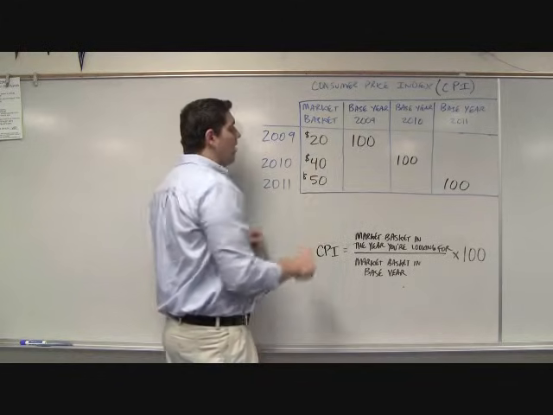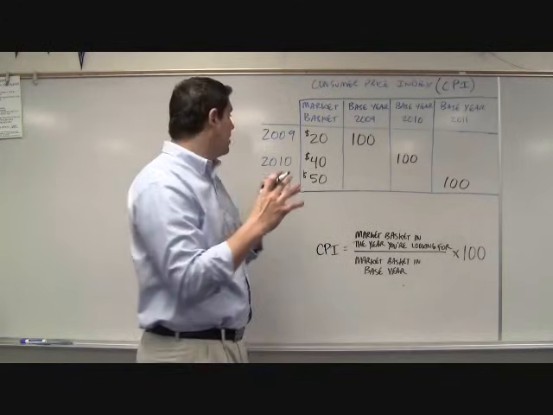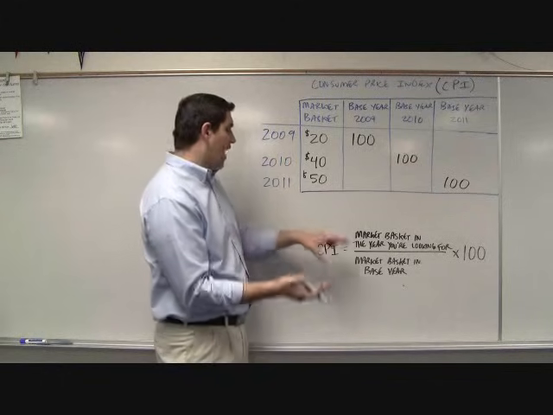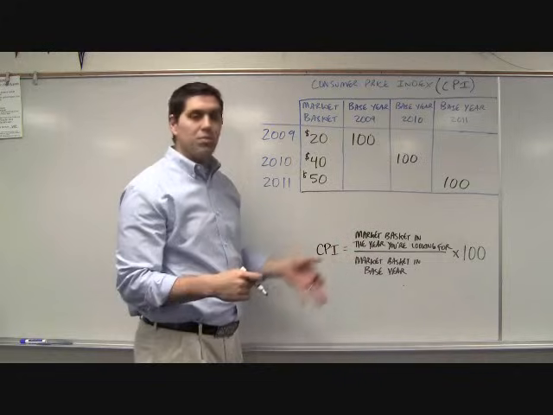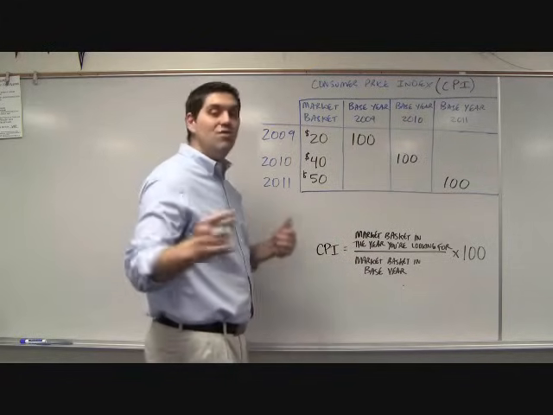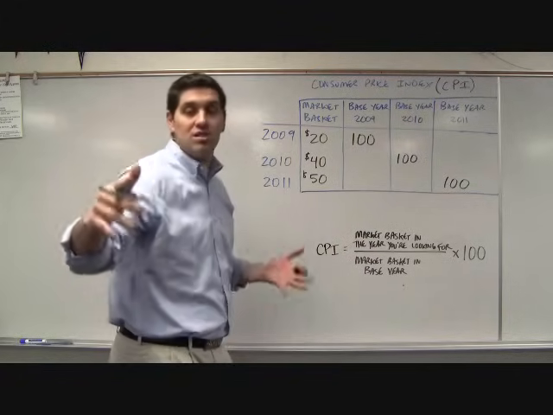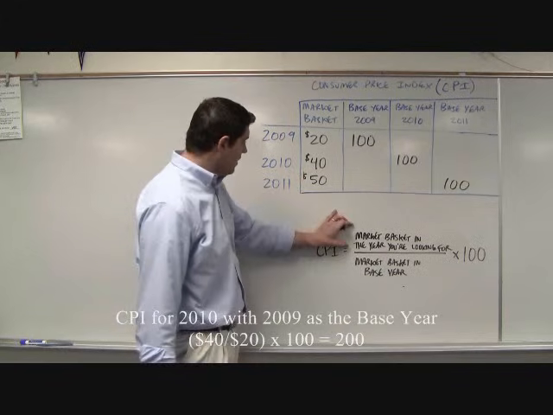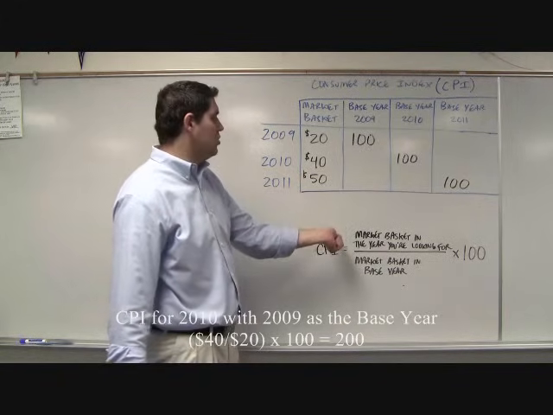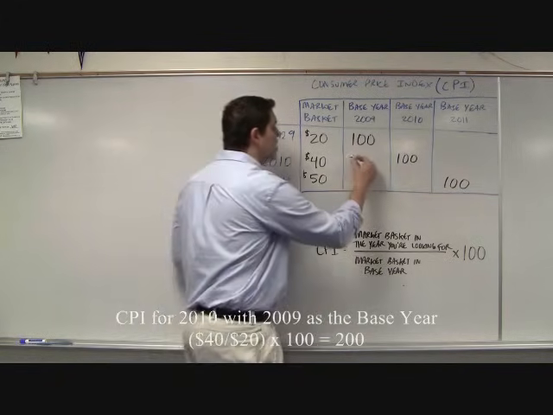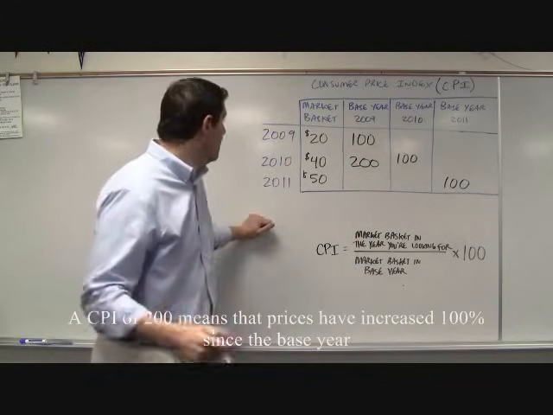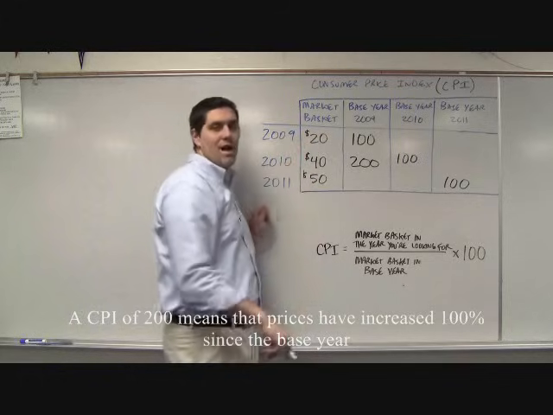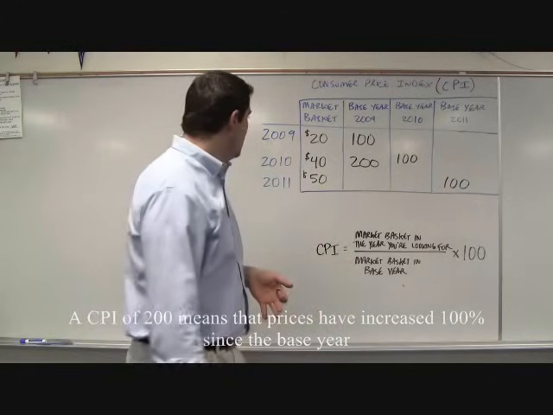So here we go. Now you take $40, that's how much the new market basket costs in 2010. You divide it by how much it was back in the base year, which is 20, and that pops out a number. When you multiply it times 100, there you go. And it gives you a bunch of information. It tells you how much prices changed since the base year. So 40 divided by 20 pops out to be 2. 2 times 100, this is going to be 200. Here's what that means. It means prices have doubled between 2010 and 2009. And I'm making these numbers up, of course. So that's the idea.